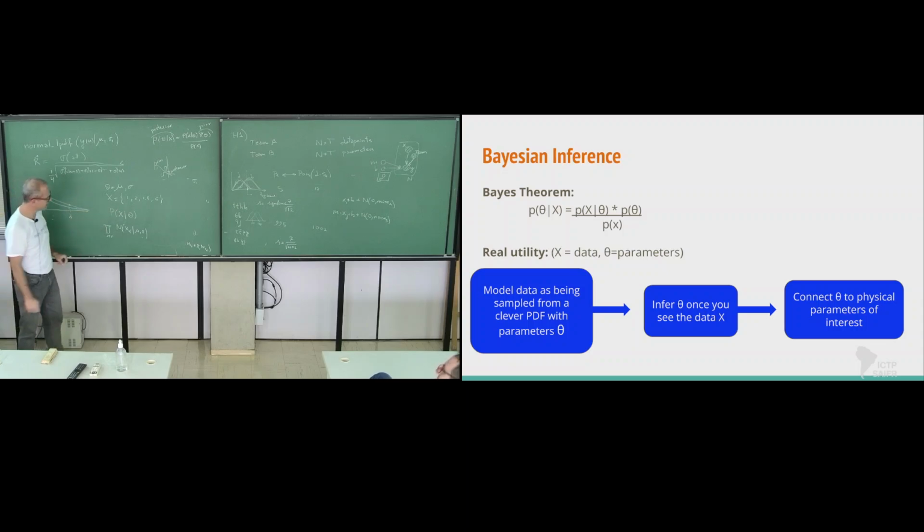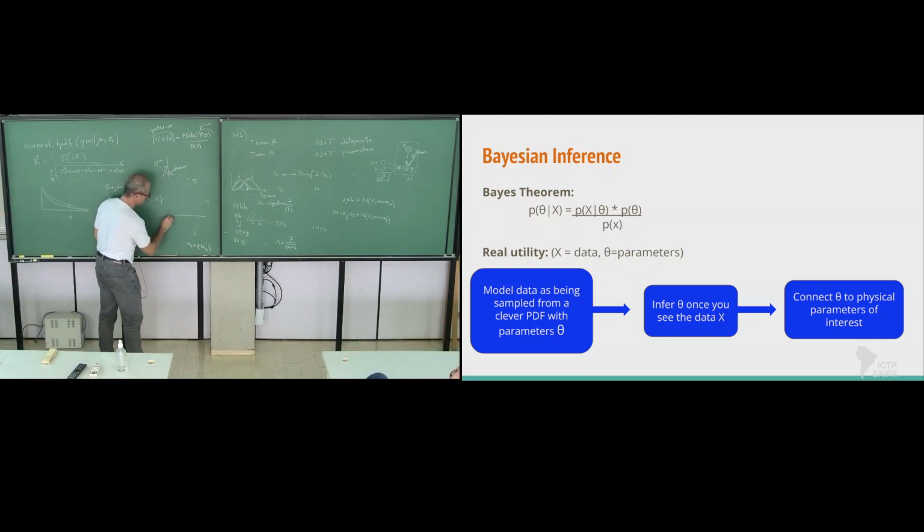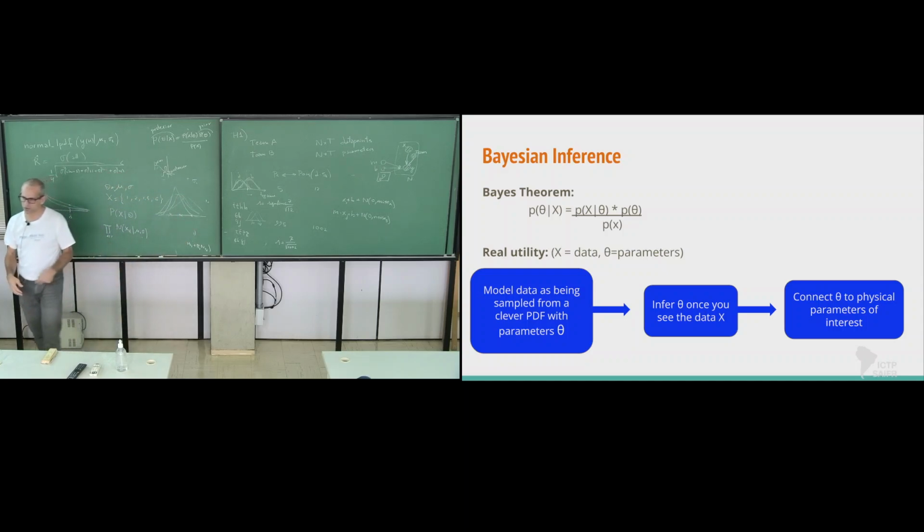Because usually you have some data, and you say, okay, I compute the mean and the sigma, and I have the normal. But the truth is that this normal could also have sampled these 3 points. There are many normals around that could sample these 3 points. So theta is not the data, it's a model.